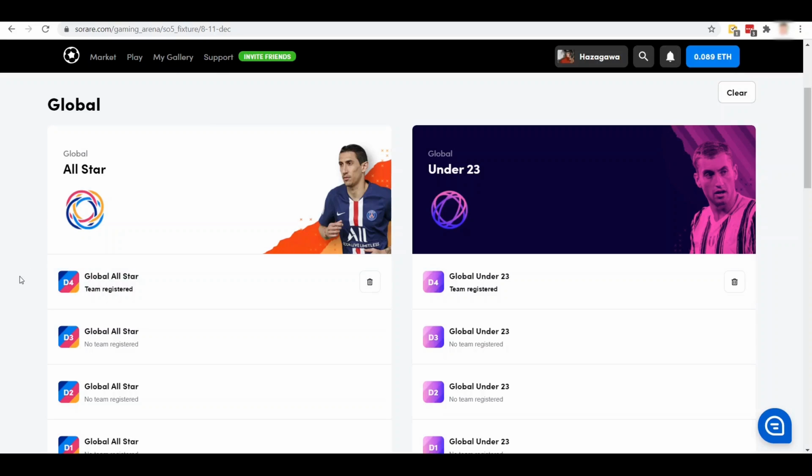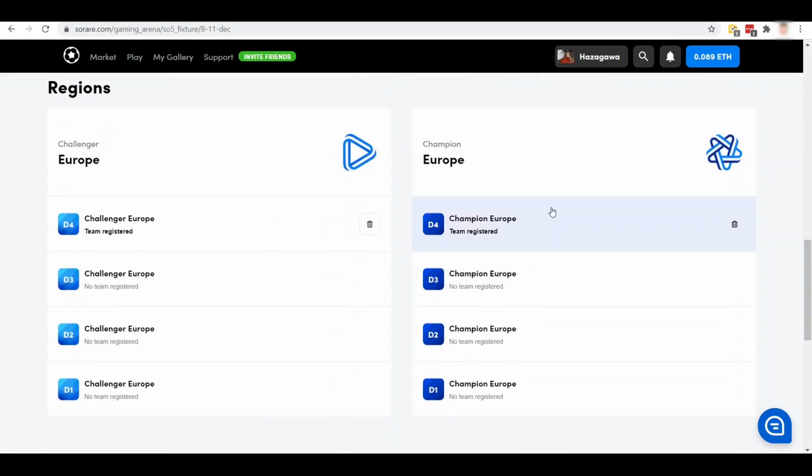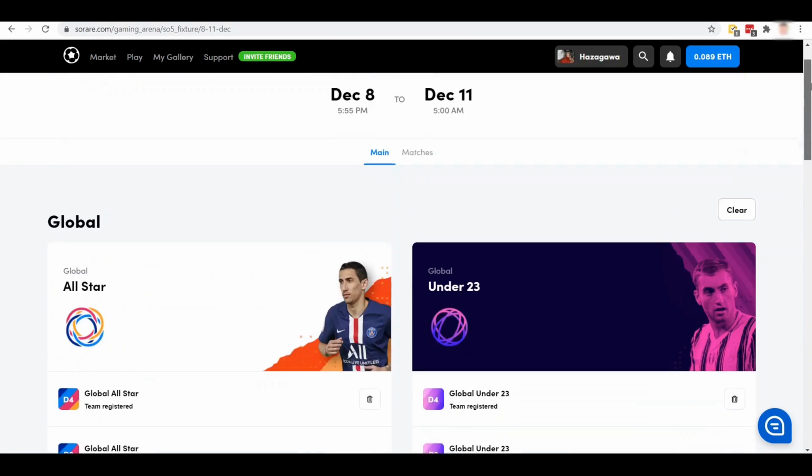So you'd need 5 players there, at least 1 goalkeeper of course, and then you'd need your defenders, midfielders and your forwards. Global All-Star is all the leagues, so there's no restriction on the leagues they're playing. But you may wish to start on the under 23 leagues first, a team of 5 in there, or any of the other available leagues.